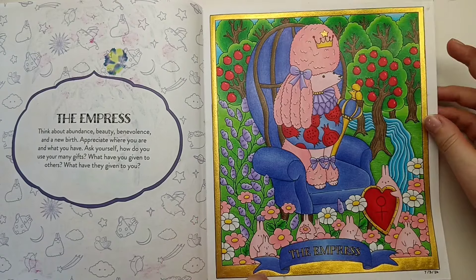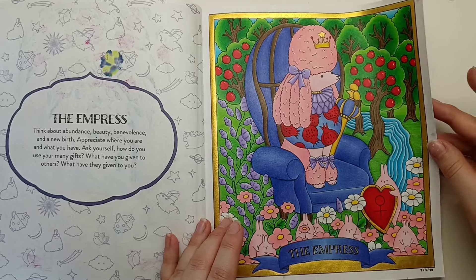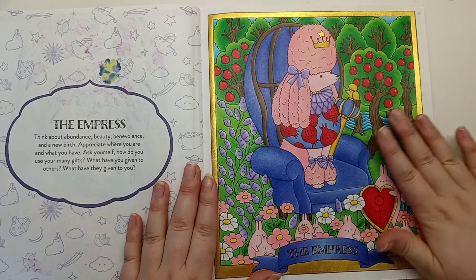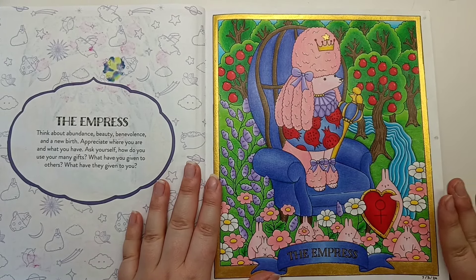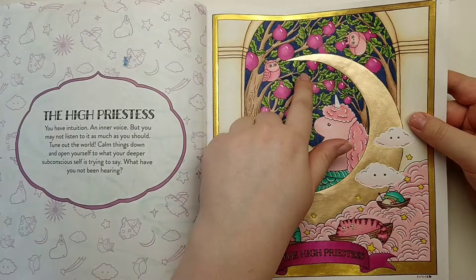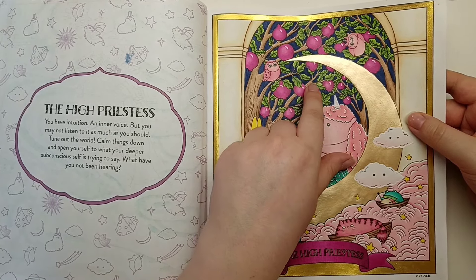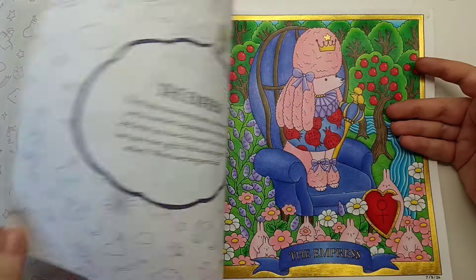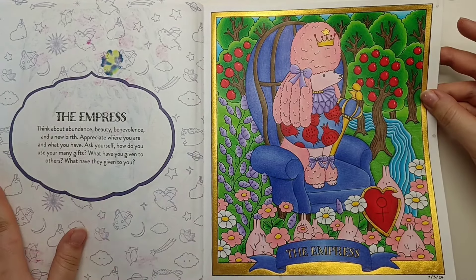I based this with Tombow Jewel brush pens and then went over the top with Prismacolours. I used the Starry Colours metallic watercolour paint around the border, which I've been doing for all my other pages to keep it cohesive. I was really upset because after I finished the metallic watercolour background I spilled a bit of water on this page and it did leak through slightly. I just went over it with a felt tip pen on the back, but it happens with colouring sometimes - I just embrace it. It shows that a book is well loved.